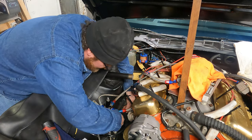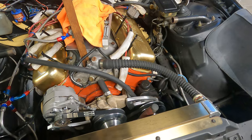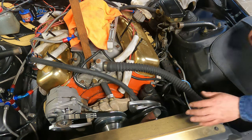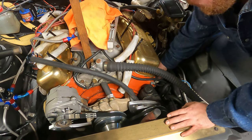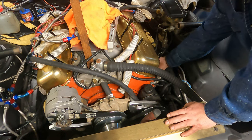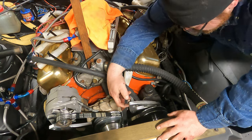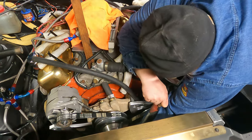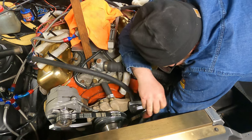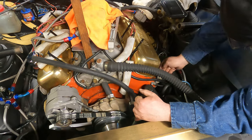Where the horsepower sings. All right, so what we're getting ready to do is, I don't know if you can see it, but we put a ratchet on the crank, and we're going to roll the motor over until it hoofs air out of cylinder number one, after we stick our finger on the hole right there. Let's see if that works any better.